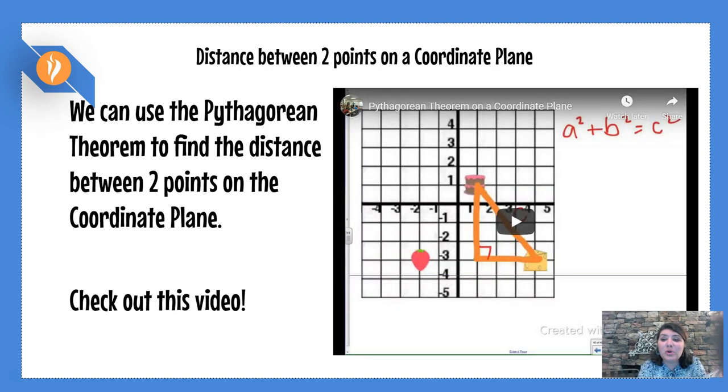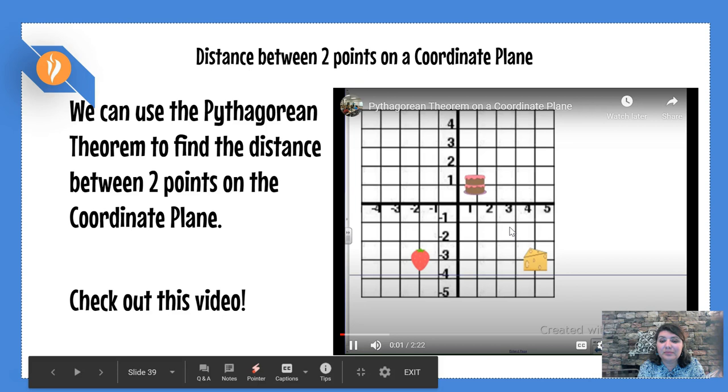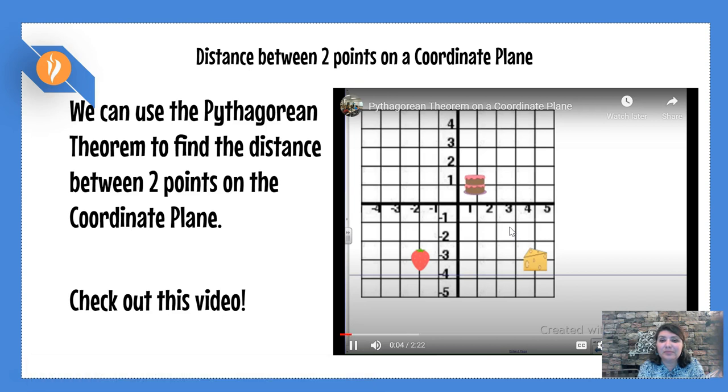Alright, we're going to watch one more short video to figure out how we can use the Pythagorean theorem to find the distance between 2 points on the coordinate plane. Alright, sometimes we're going to find ourselves looking at a graph and we say to ourselves, you know what, I want to get from this delicious looking cake over to this wonderful piece of cheese. Well, I can't read on a graph how far that is. There's no sure way for me to count, well, it's 1, 2, 3. It doesn't work out exactly. So, luckily, we've learned about the Pythagorean theorem. And the Pythagorean theorem is actually going to give us a great way to solve these types of problems.